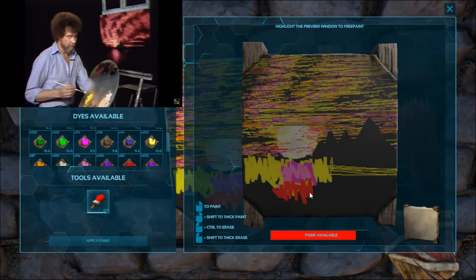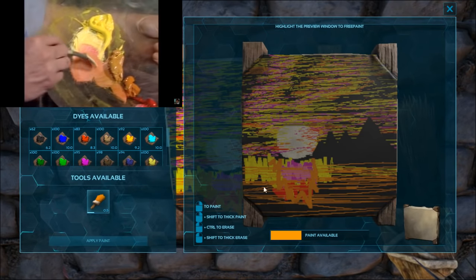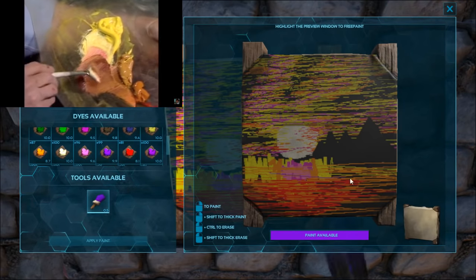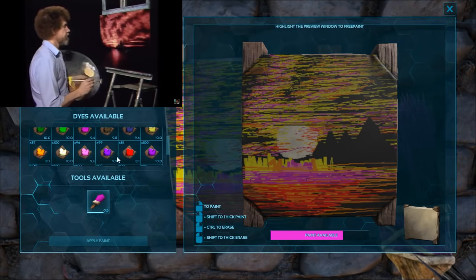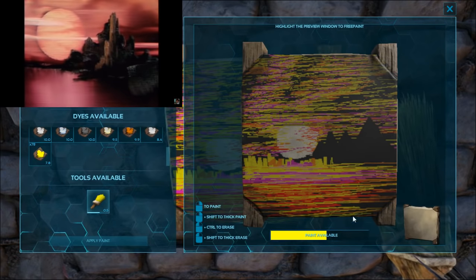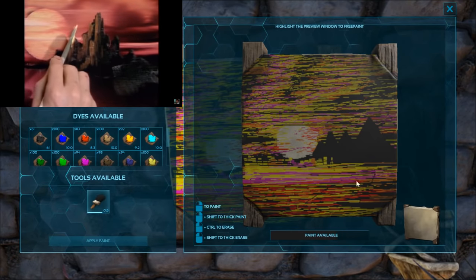Let me grab another fan brush — I have several going so I don't have to spend all my time cleaning them. Go into a little yellow, little bright red, yellow ochre, and a little Indian yellow. Just sort of mix all these colors up on the brush — grab a little bit of the dark sienna too. Maybe a little more red. Now we have a multitude of colors going on in that brush, not just one. Here's our light source, so we're gonna touch and begin creating the illusion of all kinds of beautiful little rock formations, just using the corner of the fan brush. It's a super nice easy way to make some of the beautiful mountains and the fantastic rock colors that you see in that part of the country.